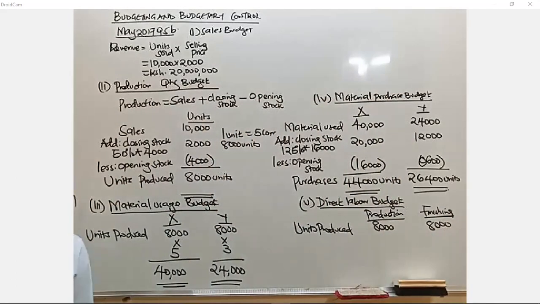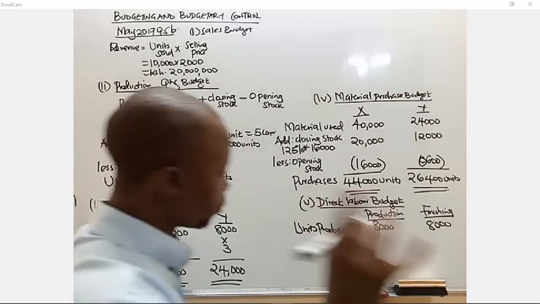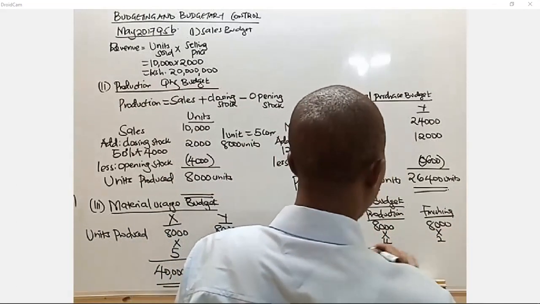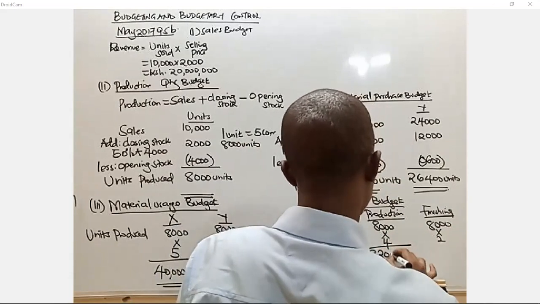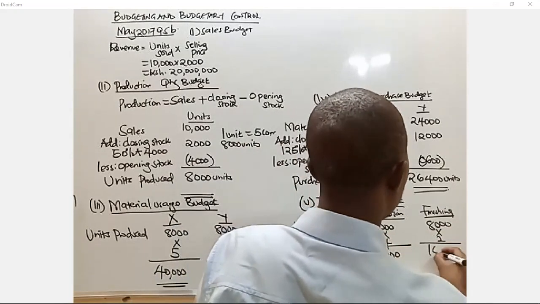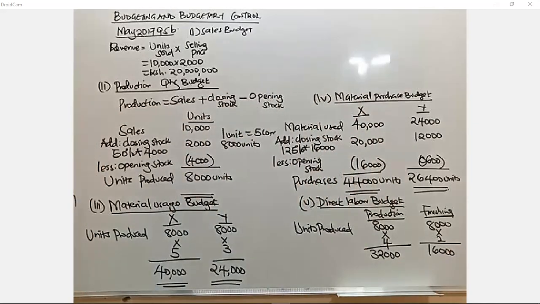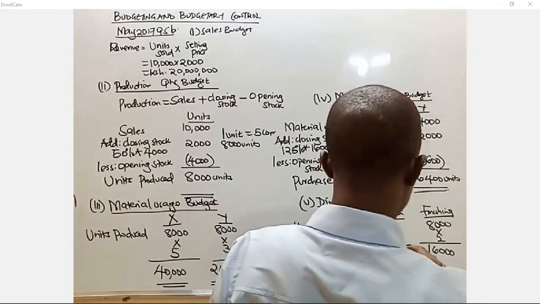Then examiner nakwambia vizuri pale kwa additional information number 3, the production cost of each unit require the following labor hours, right? So for production unit moja ina require 4, I just multiply here, then hapa ina require 2. So hapa it translates to that 2,000 na hapa tunapewa 16,000. Right? 16,000 there. Then remember these are the total hours required. These are hours.